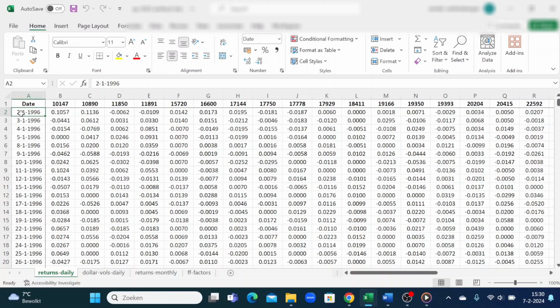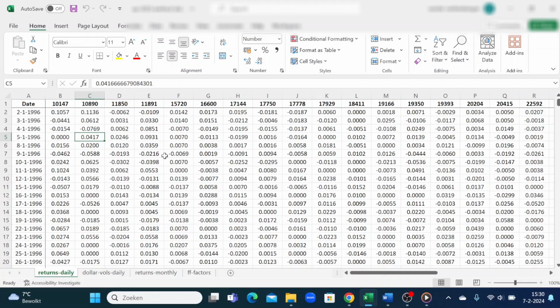On this first sheet, we see cells with daily returns of different stocks, which are not indicated in percentages, but in factors. I would also recommend that if you want to do factor construction, you better put the numbers in factors rather than percentages.